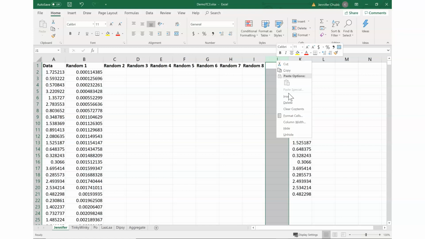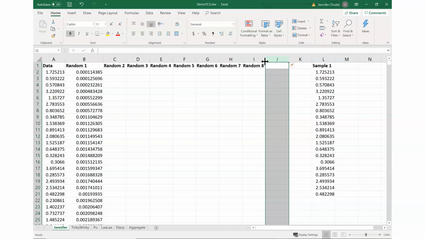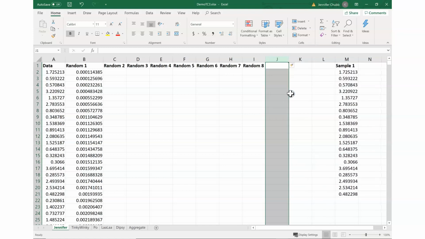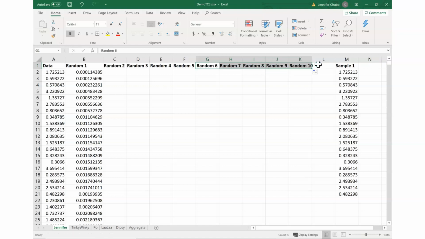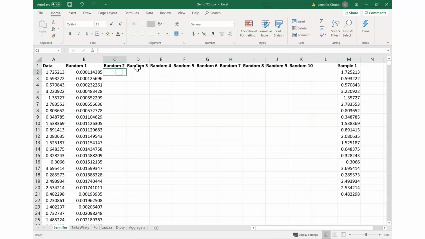I'm going to just right click and insert, and right click and insert. Give myself a little bit of space here. Okay, so I need to continue to, so again, I'm just making this little plus sign. It's a little magic plus sign when you want to copy stuff across. All right, so now I'm going to do the whole thing again.